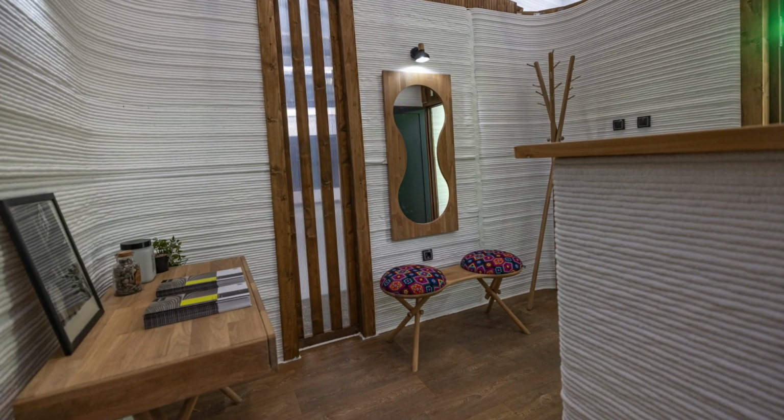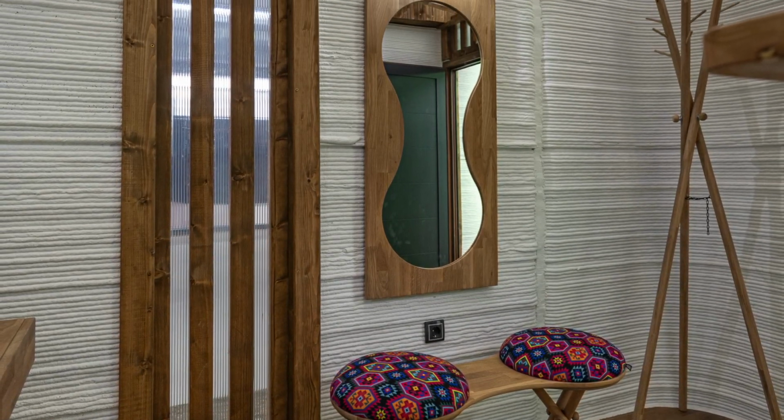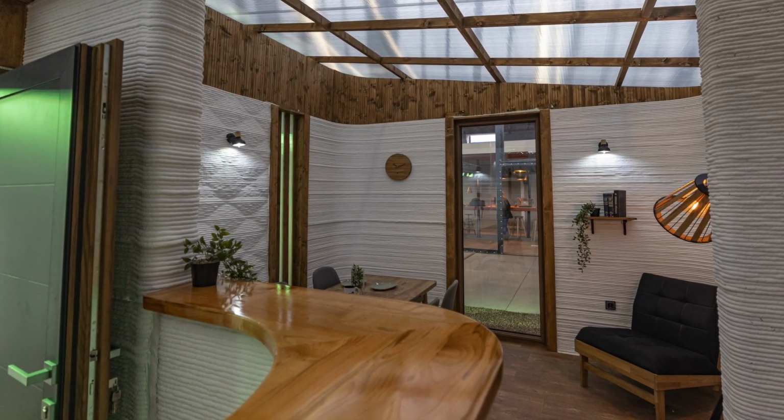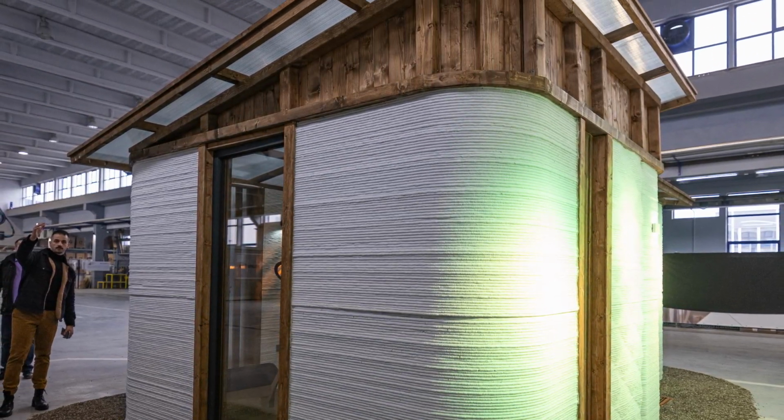It's also notable that they chose to build this as a tiny home. Some companies have begun focusing on larger, more luxury products, but this project clearly defines NaturaEco Corp as a company seeking to provide smaller, affordable housing.